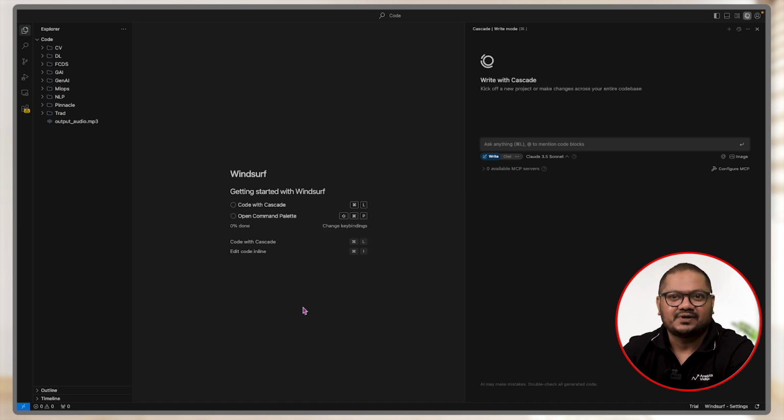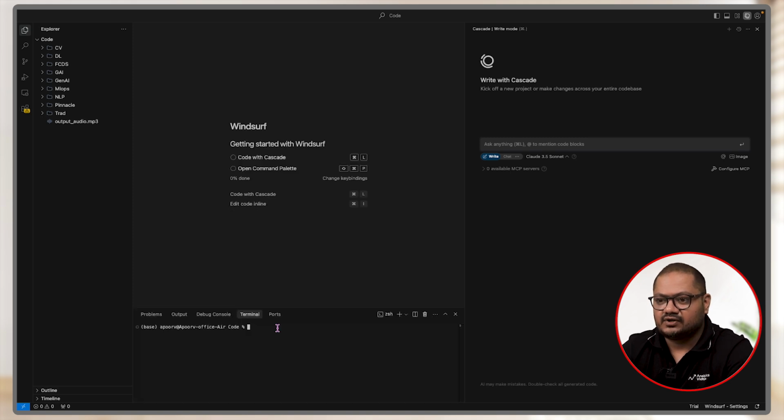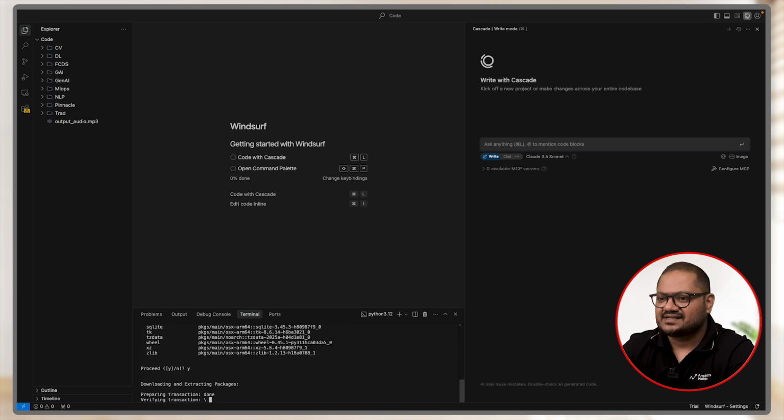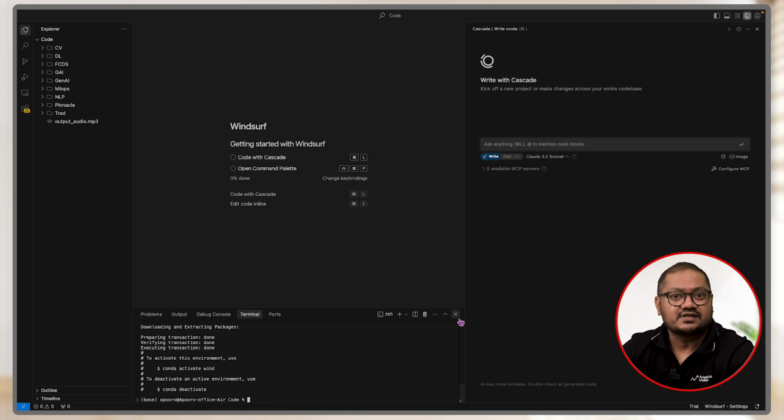And that's what I'm going to do. So I'm on Conda. I'll open the terminal over here using the control tilde shortcut, and then just type conda create. Let me call the environment Windsurf itself, or just Wind for shortcut. And then let's install Python version. Let me go ahead with the 3.11 version of Python. Okay, let's go through the process of installing this virtual environment. Okay, that's done. Let me close the terminal.